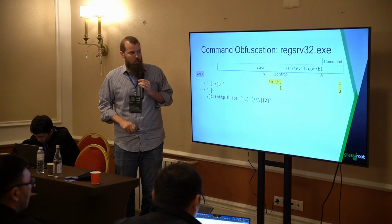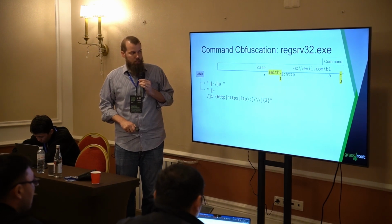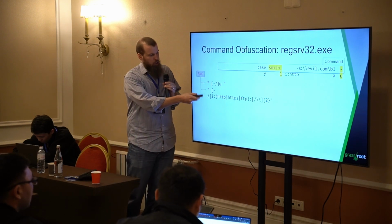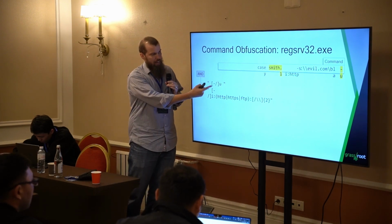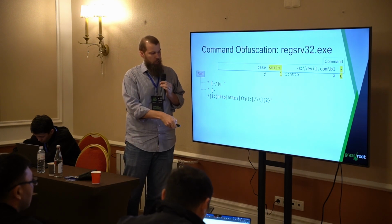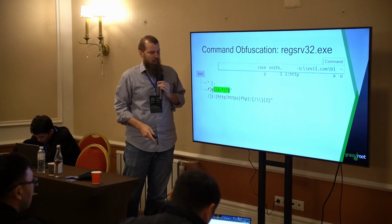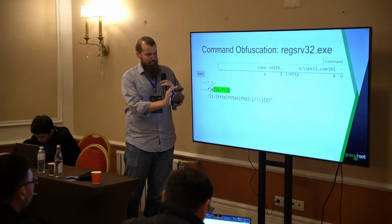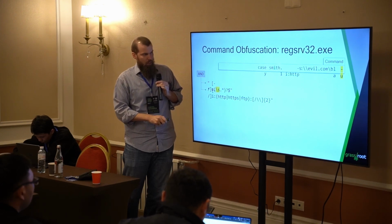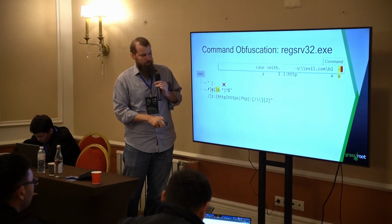/u and Smith1, the order can be reversed here. Why does that matter? Well, it matters because in our detection, we were assuming that there will be a white space after that /u, but if we push it to the end of the command, there's now no white space. So we should make sure that we remove that. And again, this is a crazy regex to try to handle some different scenarios. Let me keep going here.